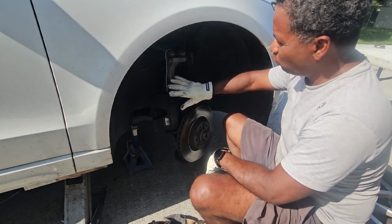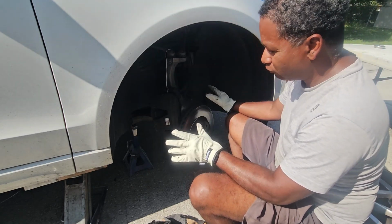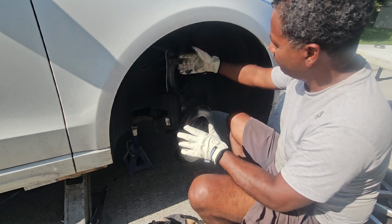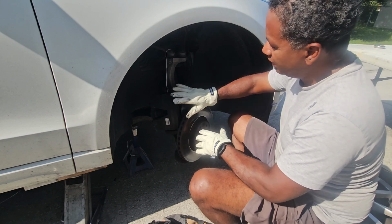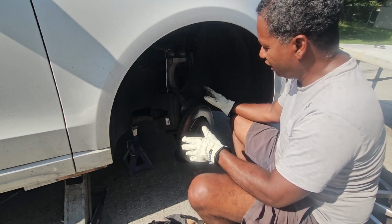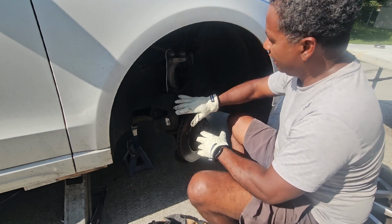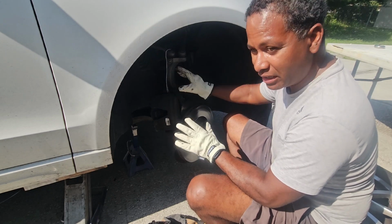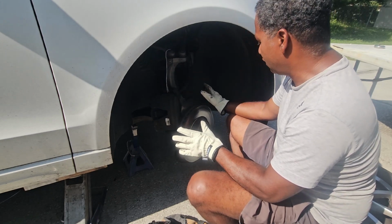Side note, if you ever wanted to paint your calipers, make them look really nice and pretty, this would be the perfect time to do it, because then you can just put a plastic bag over this assembly and paint your caliper. You're not worried about getting overspray on your rotor because you're going to change it out, so that's irrelevant. And then when you put it all back together, it's going to look nice and cute. So this would be a good time to do that. I'm not doing that. I don't care.